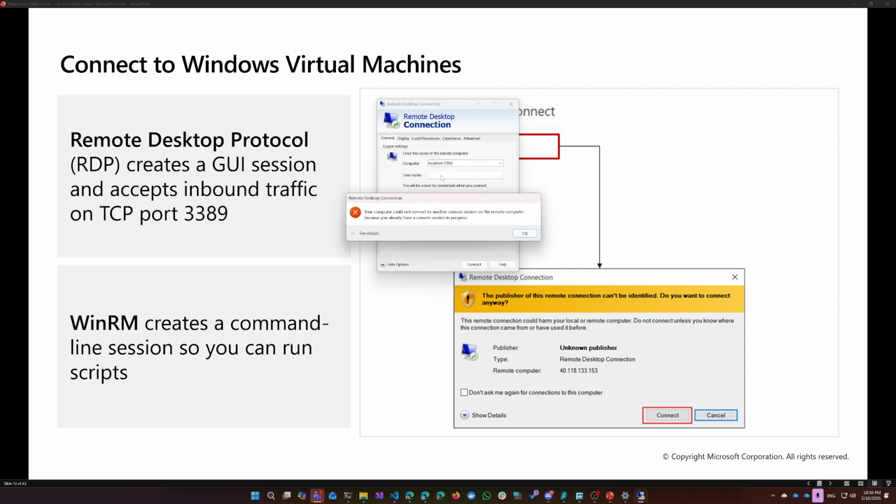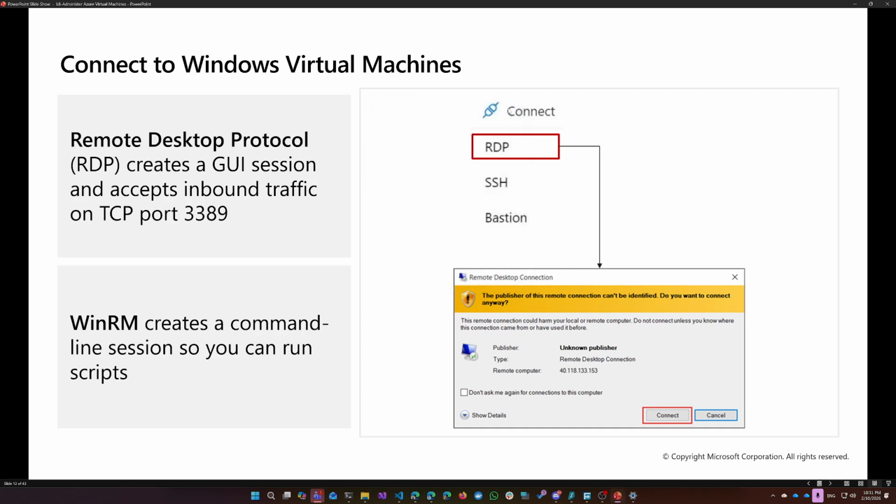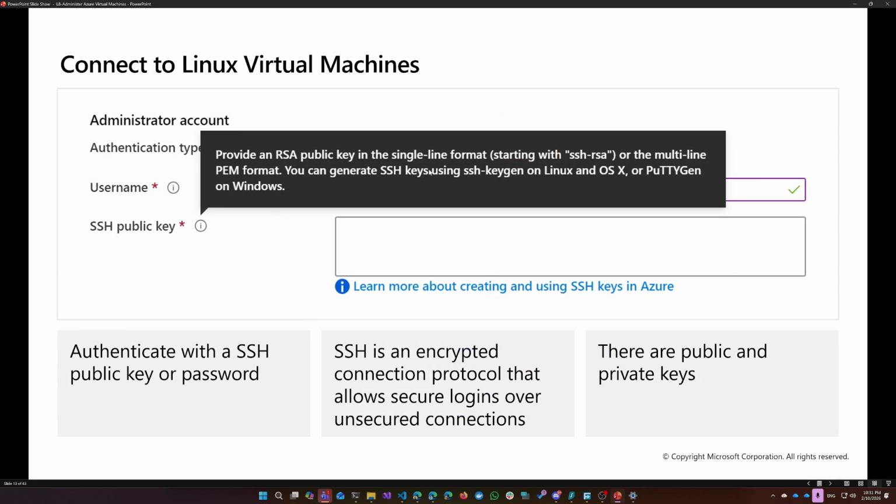You add a colon and the port number, so you can change the port. If it is configured on a different port, you can do that, for example 4000. If you haven't configured it, it will tell you that you can't connect because the service is not running on 4000. That's fine, but 3389 is the default port, and a lot of the time we change it so that hackers don't know which port the service is configured on. But anyway, that is what it is.